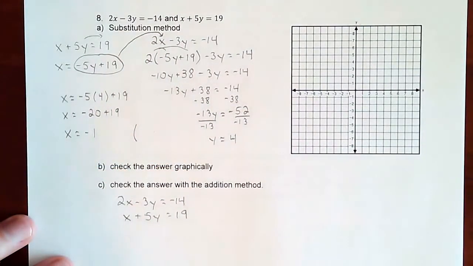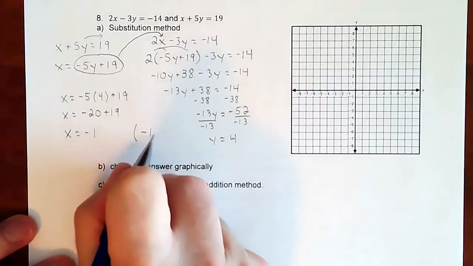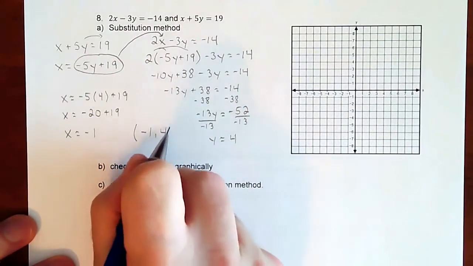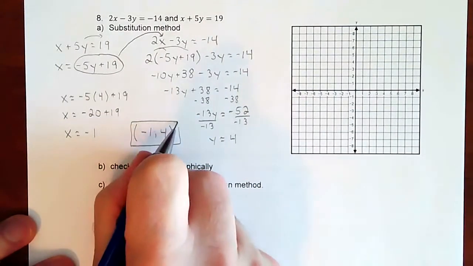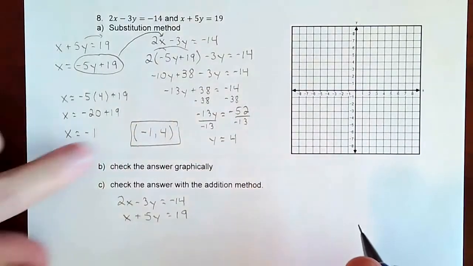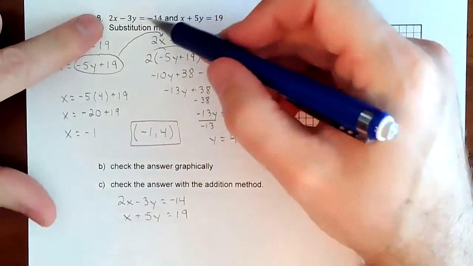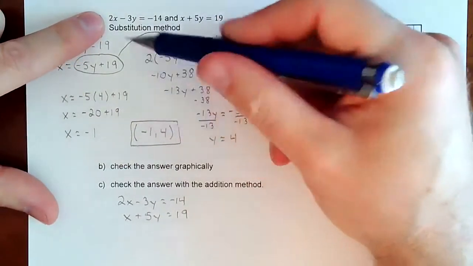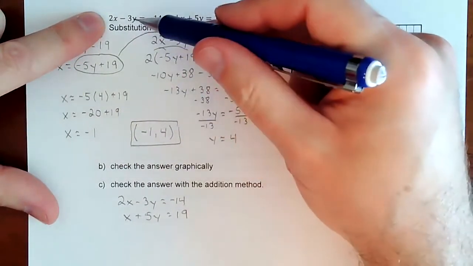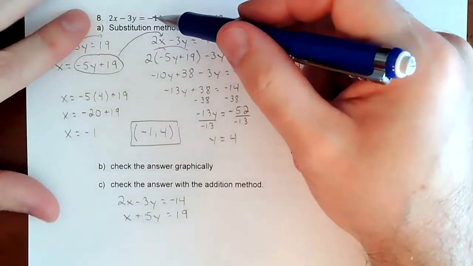So without graphing, where would these two lines cross? They would cross at negative 1, 4. Okay, and then I would do a quick check to make sure it worked. We used this equation to kind of finish it off, so I want to double check that when I plug in a negative 1 into this and a 4 into this, it actually does make the negative 14.